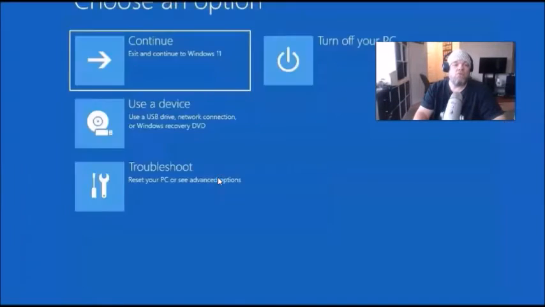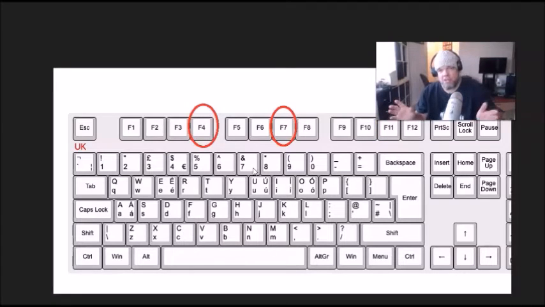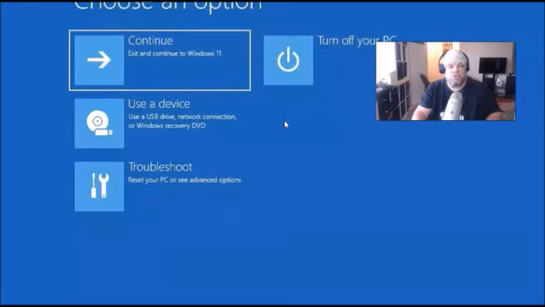Now, if you want to do it directly from startup, there's a couple of things that you can do. When you start up, make sure you've got it completely powered off and plugged in. You're going to hold down the F4 key and then start tapping the F7 key multiple times. If that doesn't work, you might want to reverse it, hold down F7 and then tap F4, or maybe tap them both at the same time. Hopefully that would make it catch so you can get back to this screen on startup.